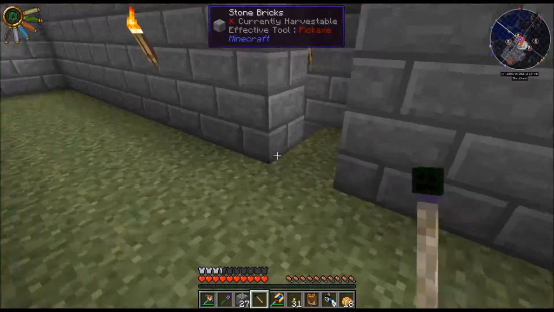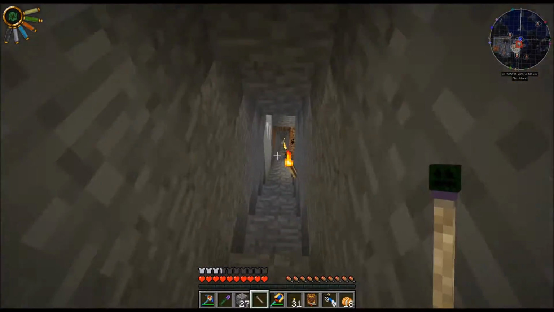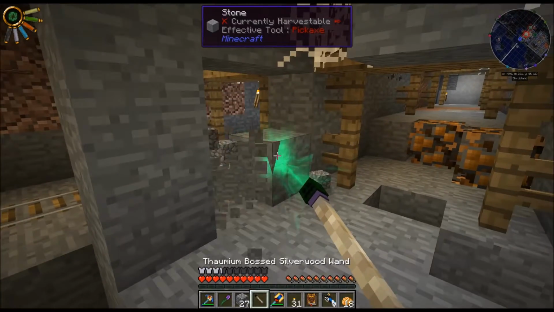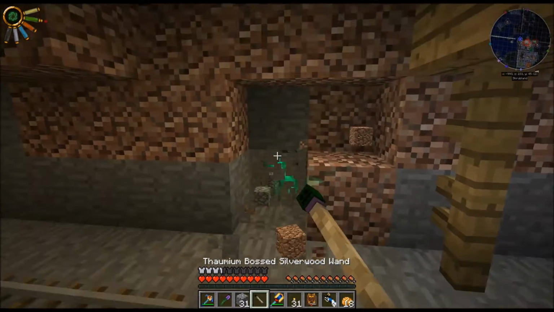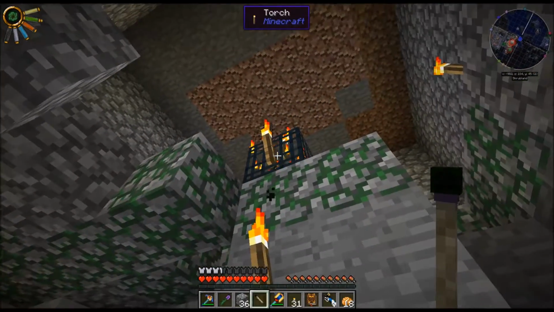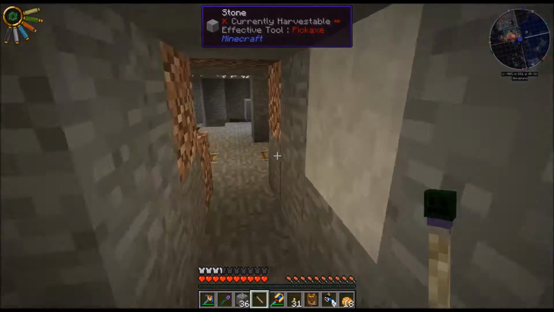I'll go down into my mine real quick here. I'm going to go far enough down that I'm not going to mess with anything. Okay, and then you can just right click, and instead of needing a pick, you can break things. Isn't that beautiful? Now you can actually... ooh, there's a spawner up here. I'd forgotten about that. Another skeleton spawner. I don't need it, but nice.